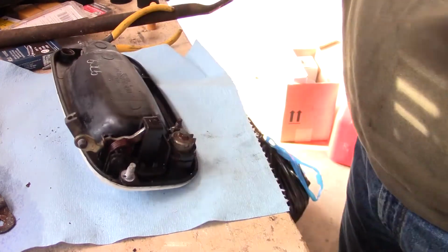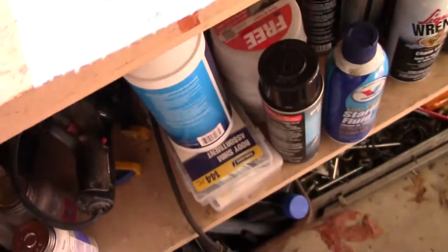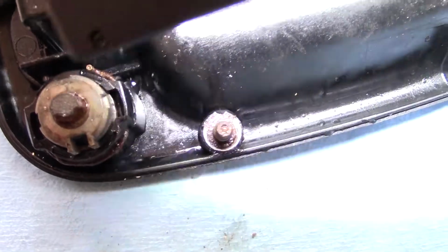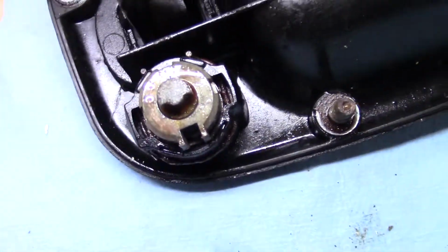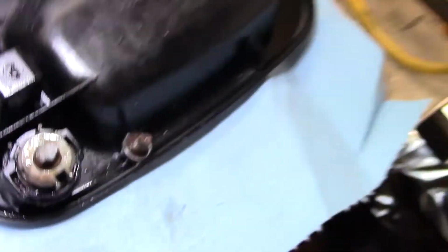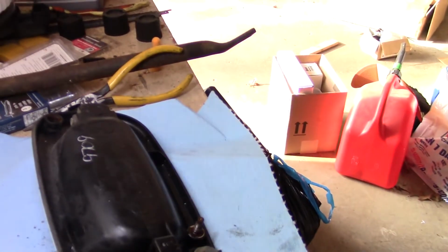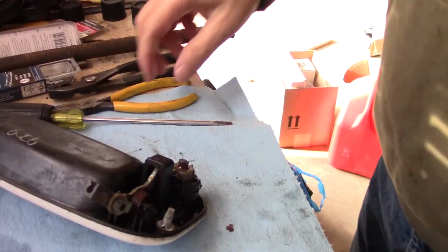And then there's a little, let's get a flashlight on this. There's a snap ring in there, and you can see it right here. See the two points there? So you got to pry that out and slide the tumbler through the front. And so it looks like pull that clip down far enough and the plastic will open it up enough.